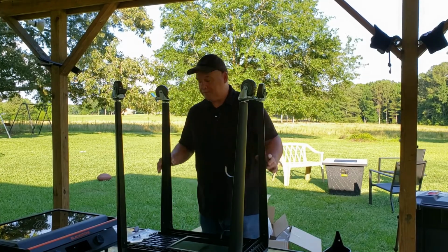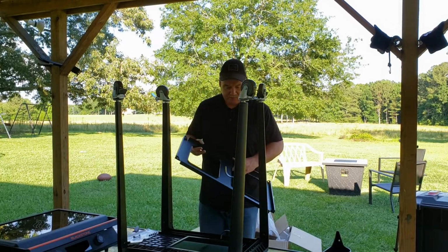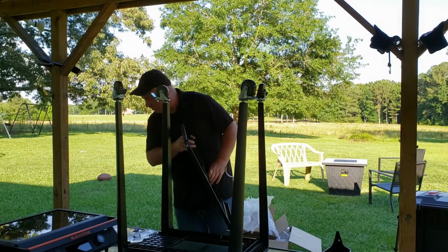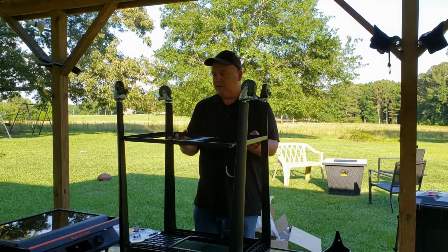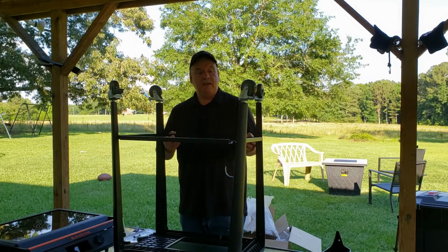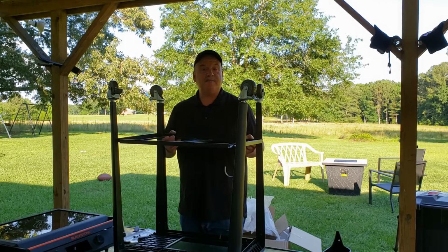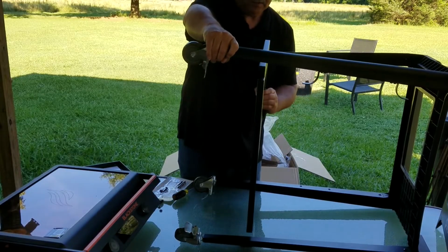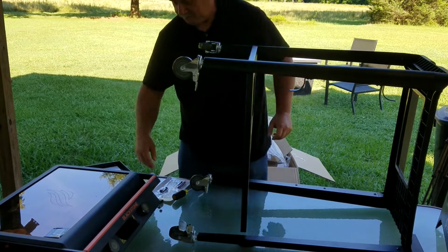So let's see what's next. This shelf right here. Now I don't know if it matters which way it goes. It doesn't look like it does. So I'll go ahead and tell you right now. Probably need two people to do this, but what I'm gonna try to kind of turn this up on its side and see if I can do it that way. Kind of go with something like this and see if I can do it by myself.